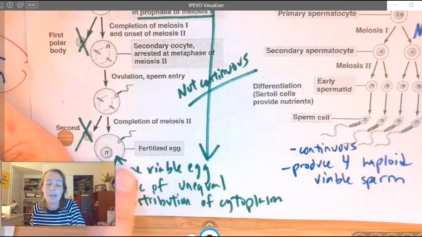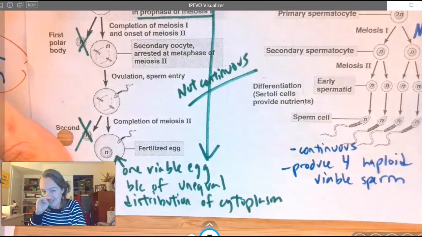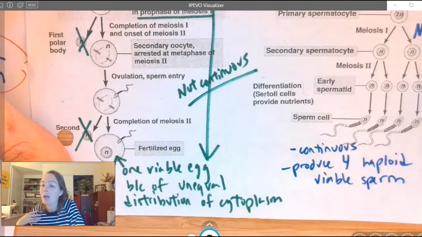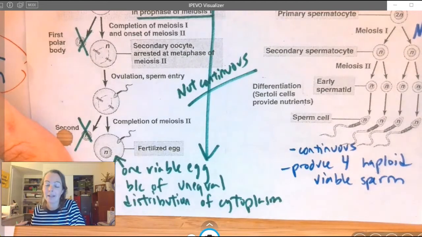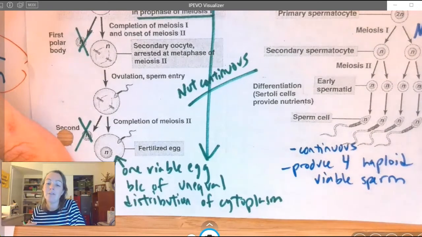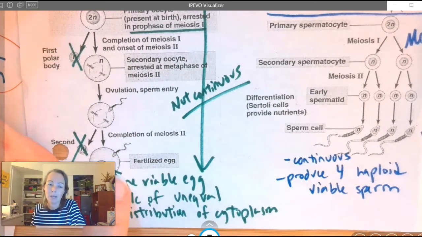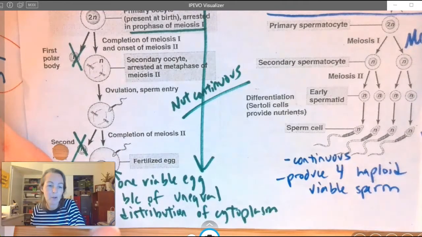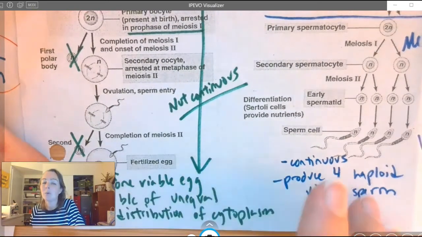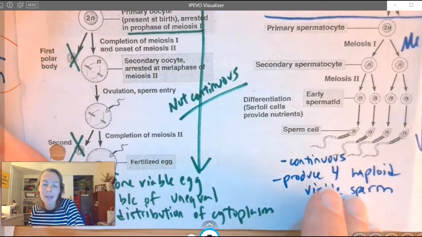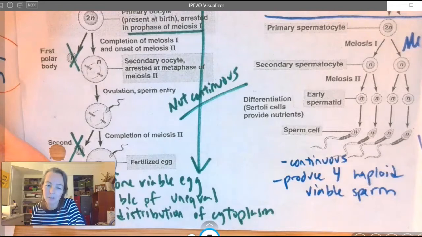It's good though because this huge egg cell is able to have mitochondria and endoplasmic reticulum and things like that it can give to the offspring. That's why you get more than 50% of your DNA from your maternal line, because you get all of your mitochondria from this huge maternal egg, and from the sperm you only get the 23 chromosomes that the sperm contains. So you get 23 chromosomes from the maternal line, 23 chromosomes from the paternal line, and then you get a little bit of extra DNA from the maternal line and the mitochondria. So that's the process of meiosis.